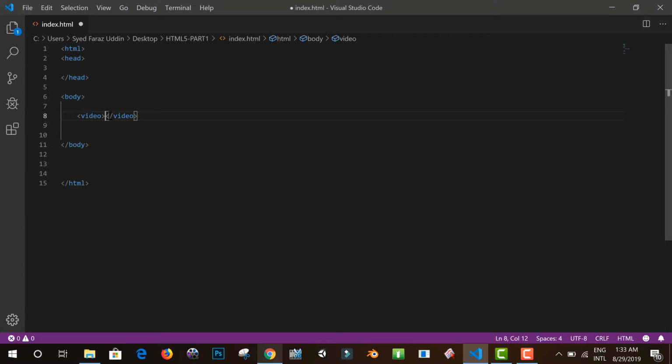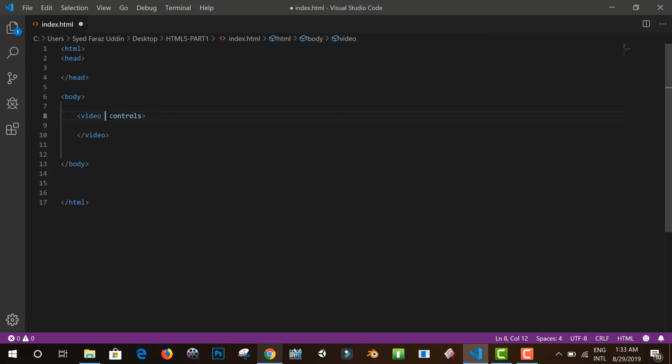For the video tag, you will have to write the video tag like this, and inside the opening tag of video you will have to use the controls attribute, as it provides some basic functionality of videos like play, pause, volume up and down.